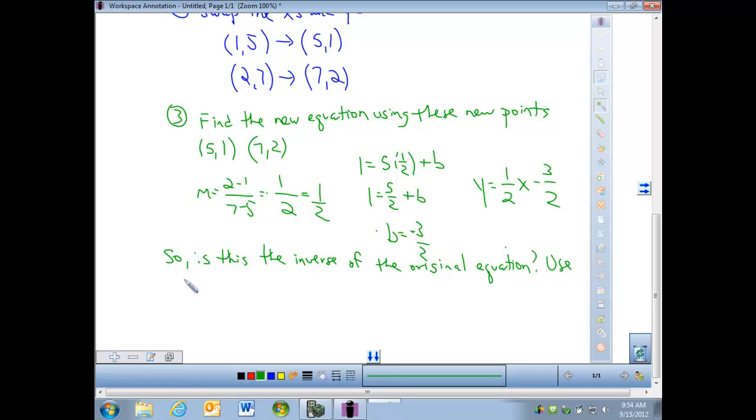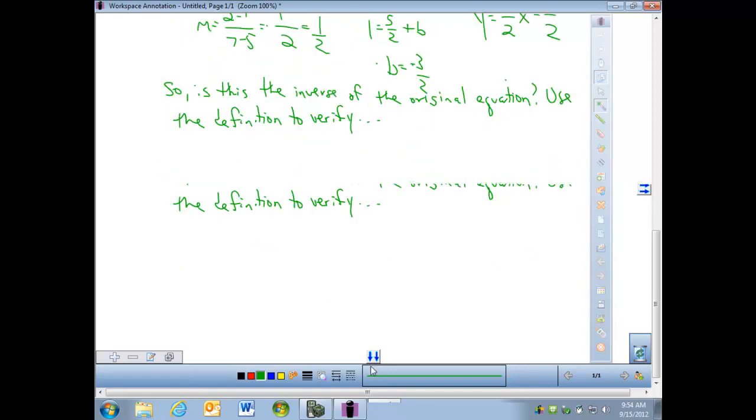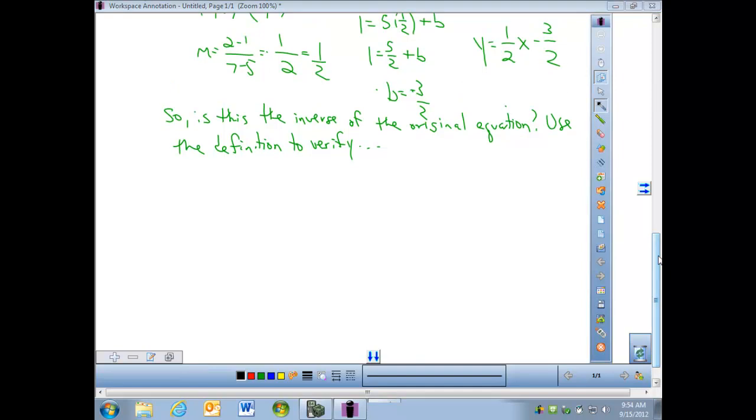If you don't, then we can go ahead now and use this with the definition that I gave you to start this to determine if it really is. Remember, what should I be able to do? I should be able to take this inverse function, plug it in for x in my original function, and when I simplify that, it should equal x. Same thing should happen when I take my original function and plug it into this x. I should be able to get that as well.